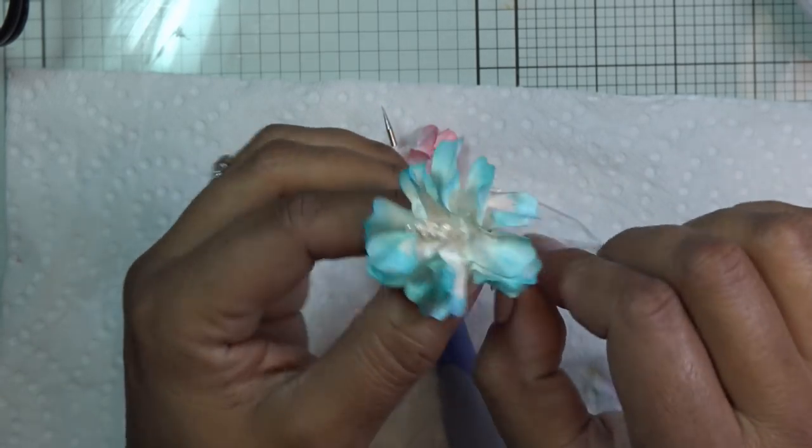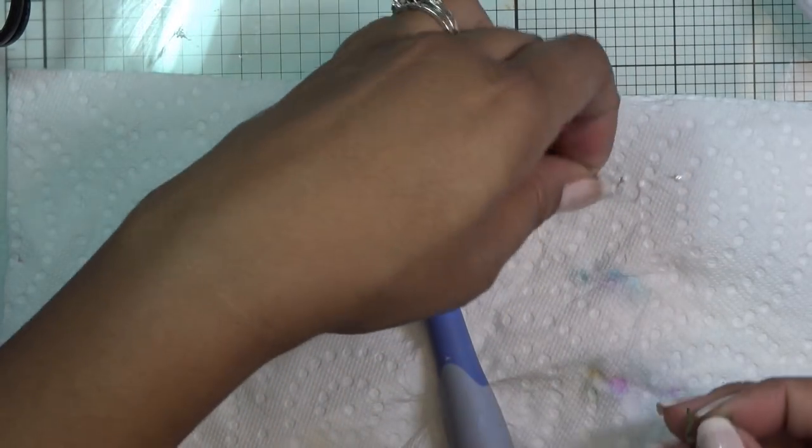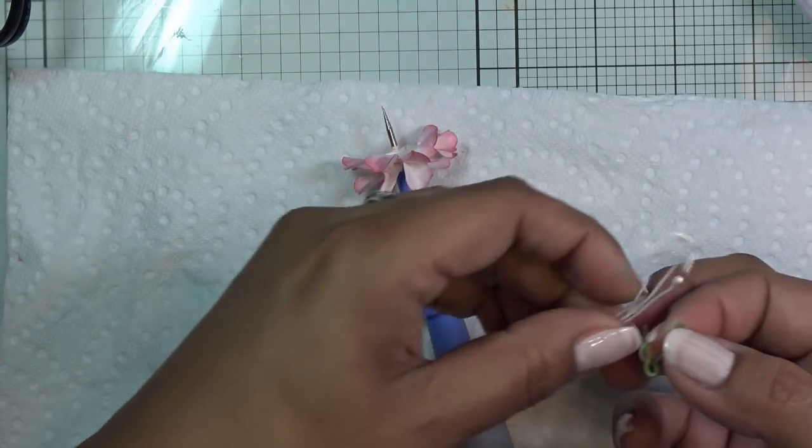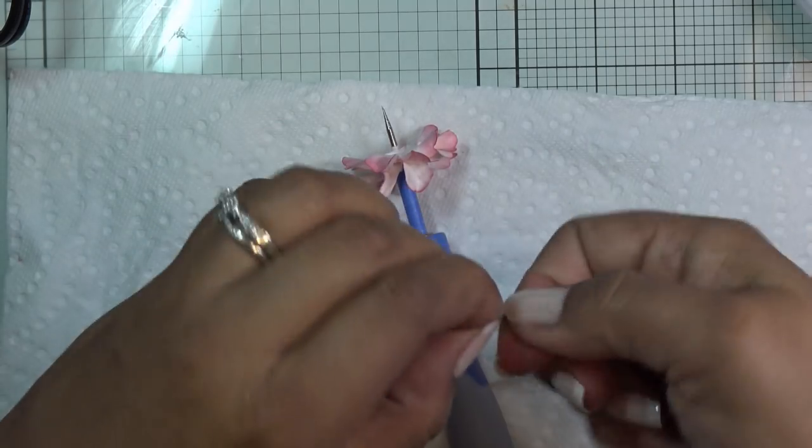Because I don't need it on here, so I'm just going to take that off. And what I mean is I just cut it off the bottom with the same wire cutter that's on my little tool there. So hopefully, and then just twist it.